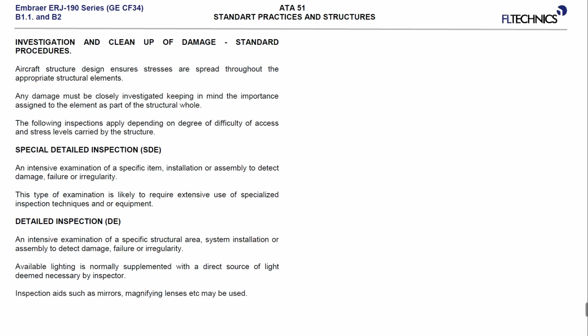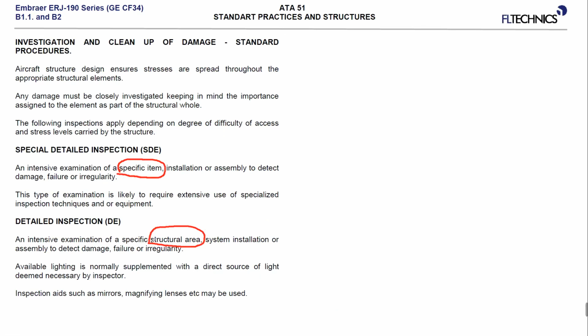What is detailed inspection? Examination of a specific area. Once again, make the difference in the words. Special detailed inspection is special for a specific item. Detailed inspection is like a general inspection on some structural area.